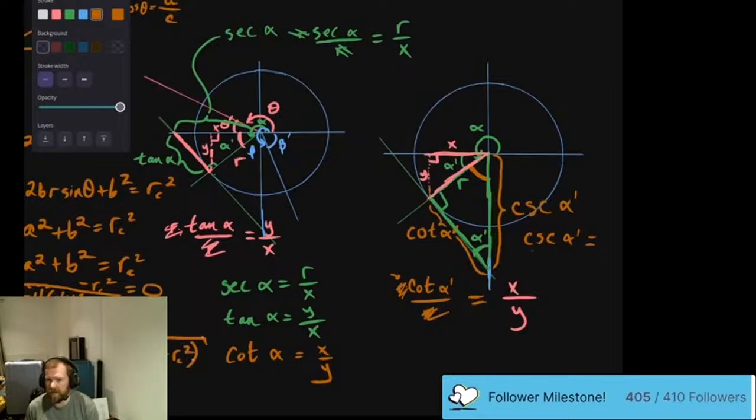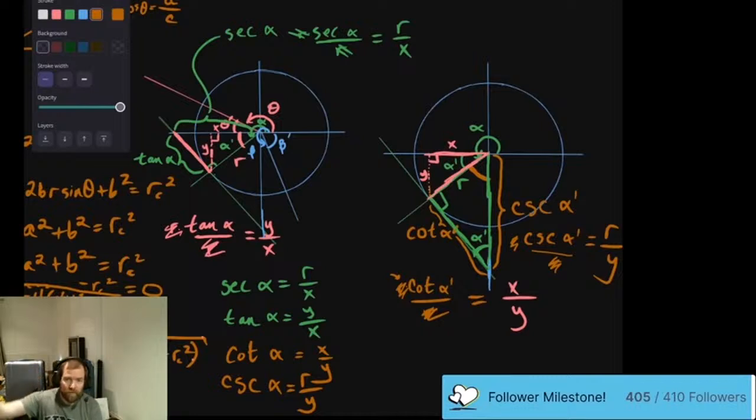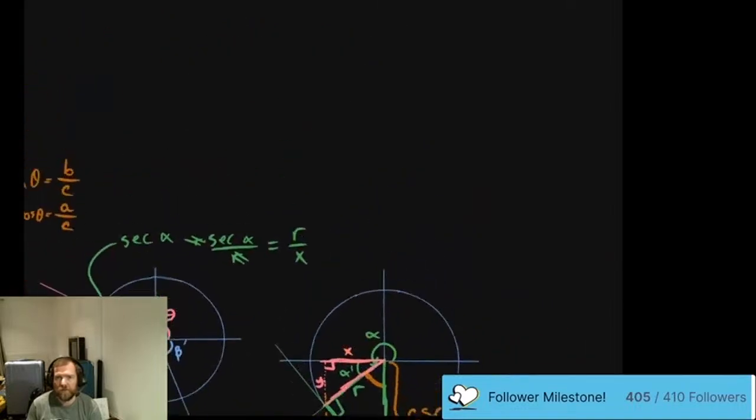All right, for the cosecant, we're doing the same, like divide by r. This is the hypotenuse divided by our opposite. So the hypotenuse of the small triangle is r, divided by the opposite side is y. Again, this is scaled up, so we get rid of those r's there. So our cosecant of alpha is going to be r over y. So that's how we get our other 4 functions. We could do the same for our sine and cosine in order to understand where those are coming from.